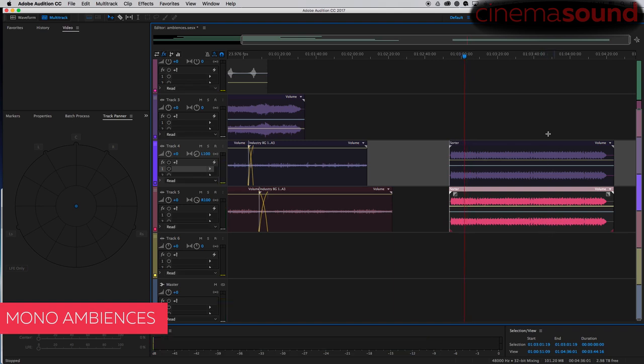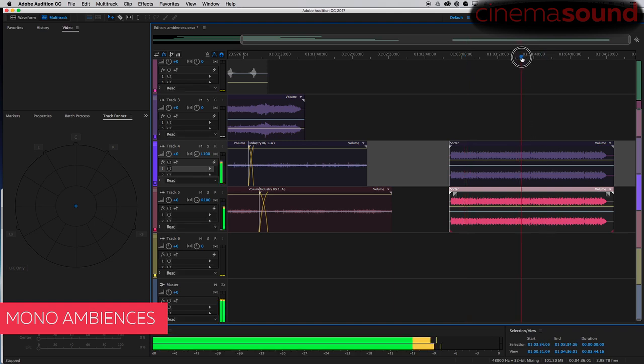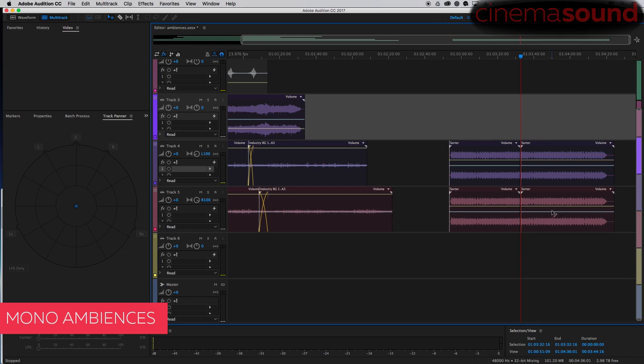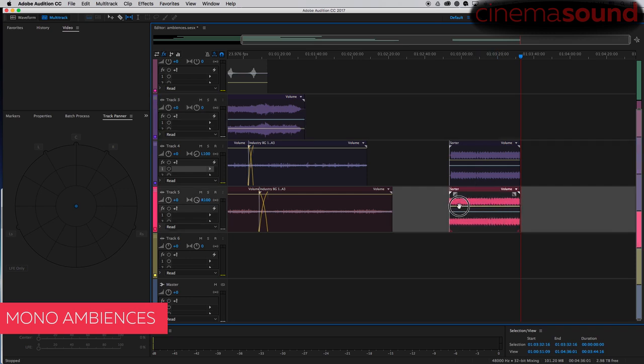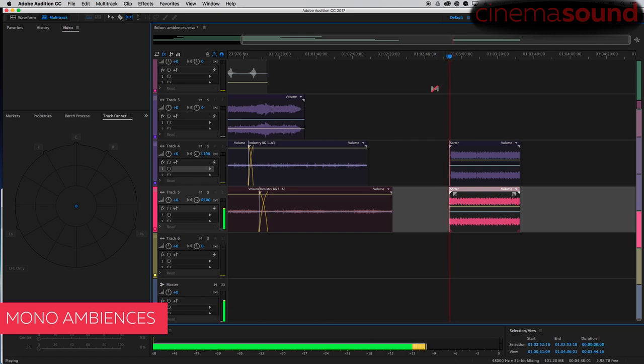But watch what happens if I do this. I'm going to take these two. I'm going to cut them in half. I'm going to kill this side. I'm going to go to the slip tool, which, by the way, is something that many digital audio workstations don't have, which is really cool. And now try this.